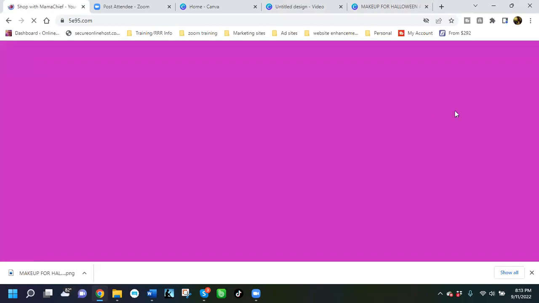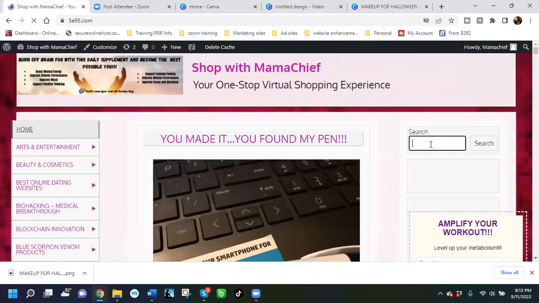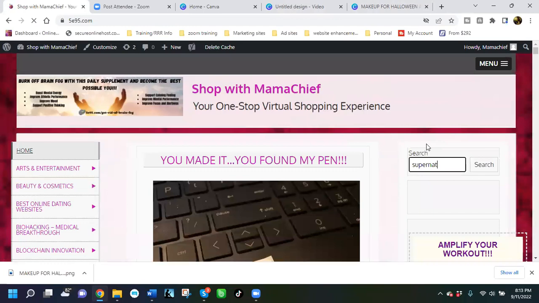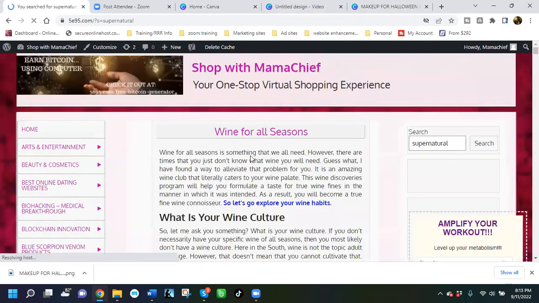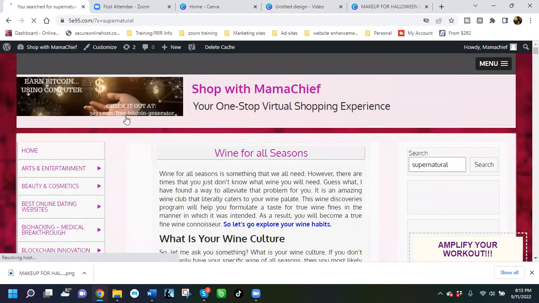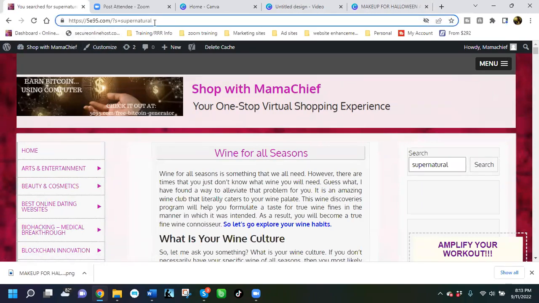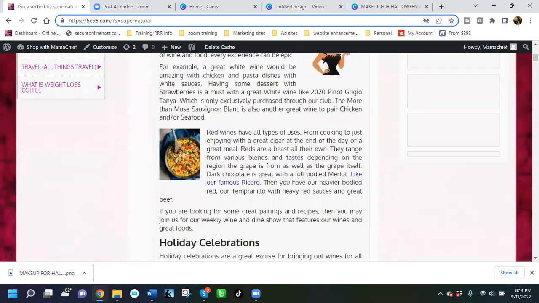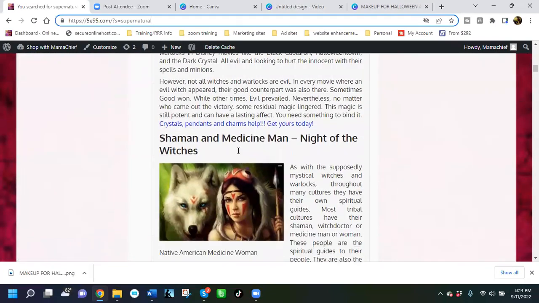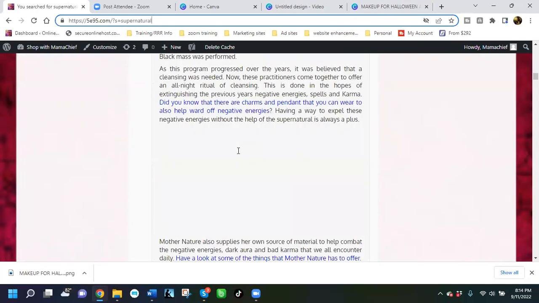I am going to type in my key code for my page that I have. All right. And you see this has a question mark. That means it's the search item. So if you ever come in and you start copying your link from here, make sure it's a clean link. So once it gets there, all right, so for whatever reason, it did search. Anything with supernatural popped up.